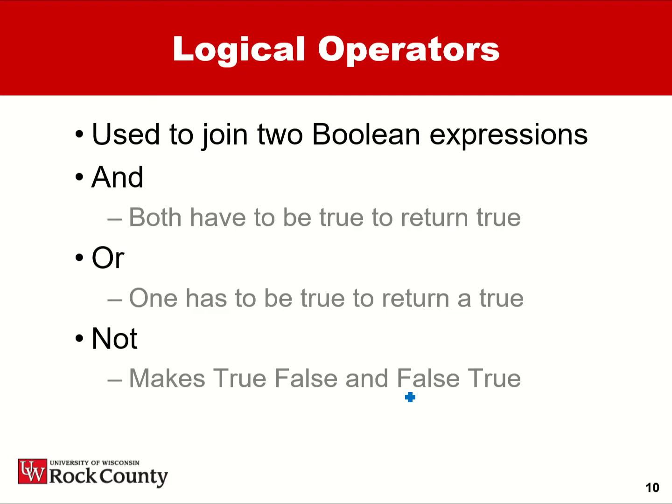So if one of those is true, I better go, right? As opposed to AND. AND would be: it's sunny and it's greater than 70 and my wife tells me to get out of the house. Then I better have all those expressions be true for me to go outside. NOT is just taking the reverse, right? NOT will just say if it's true, now I'm going to make it false, or if it's false, I'm going to make it true. That's all it does. It just reverses our outcome.